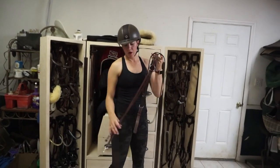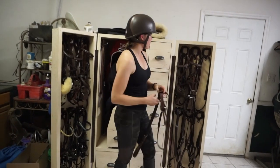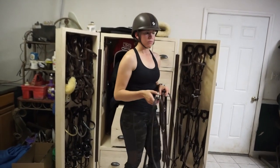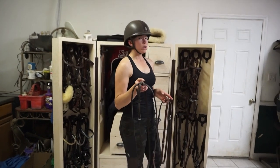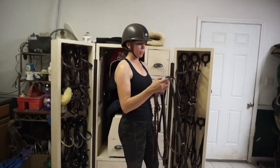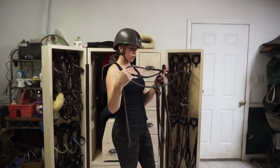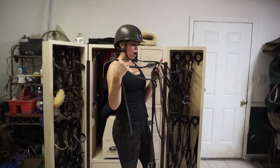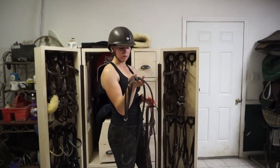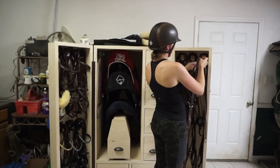Part of this is the German martingale, so that's what I ride Olaf in. I've only ridden him in it twice, and it really helped. I noticed a huge difference today. And then I've got a Marigo, is this a Marigo? No, an Armas. I don't know, it's some high-end brand that I don't really see much, but standing martingale.